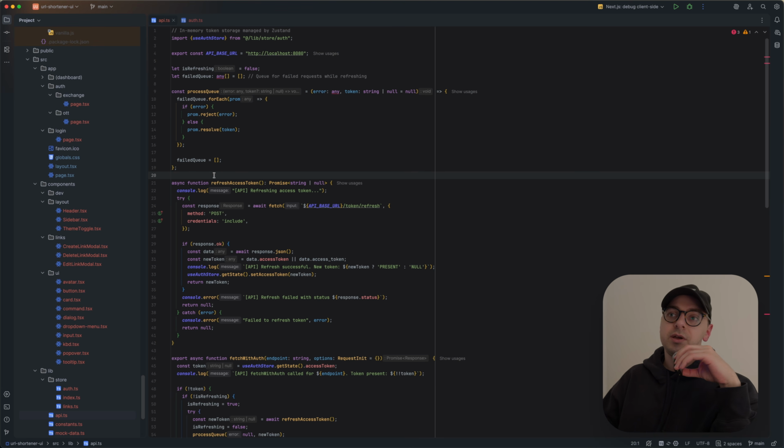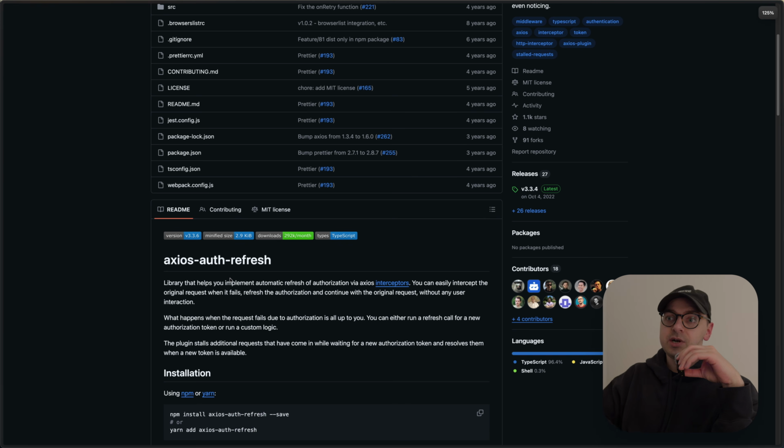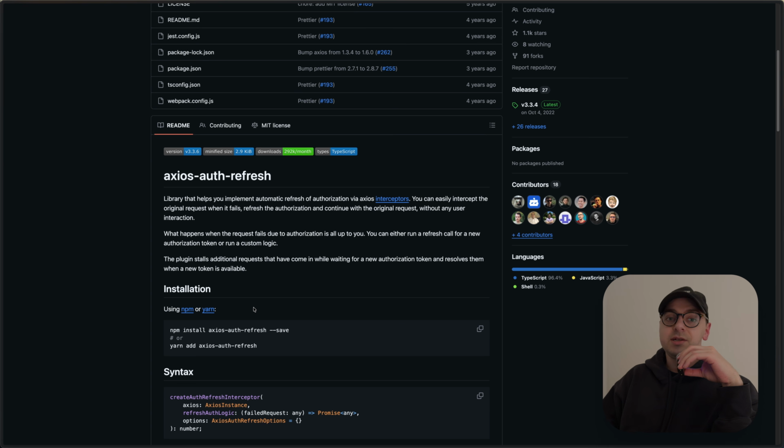And every time when I implement something that is used almost everywhere, I ask myself if there is a library that does a better job than I did. Of course, I could stay lightweight and not add any dependencies and leave it the way it is right now, or I could find a solution that would make it more resilient and support other cases as well. One of those libraries is axios-auth-refresh, which does exactly the same job that I did in my component.